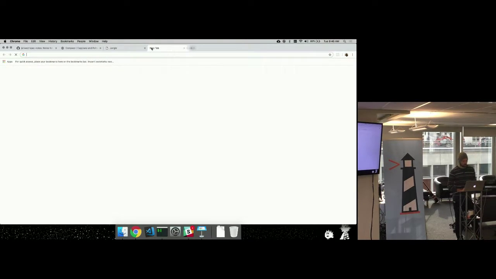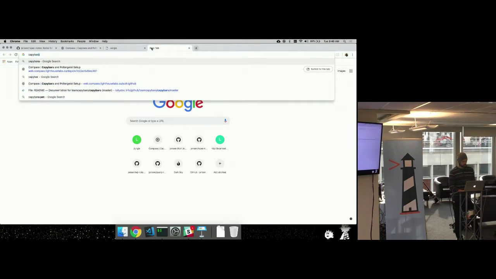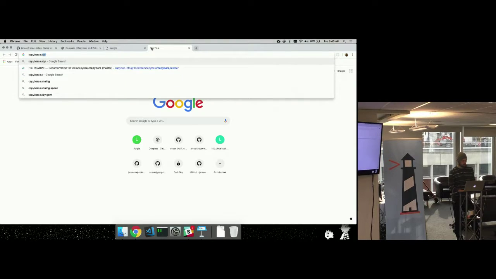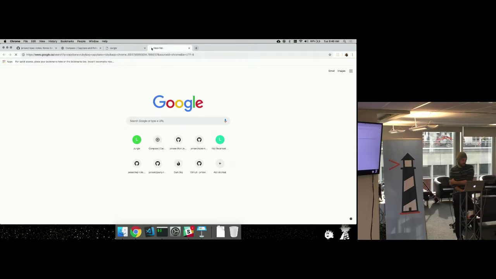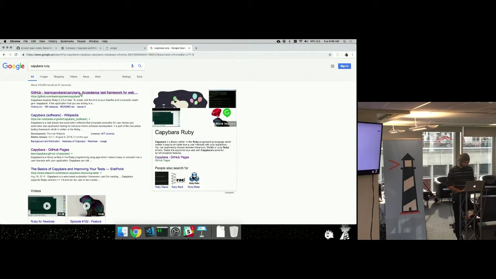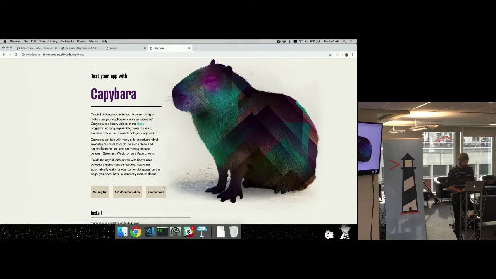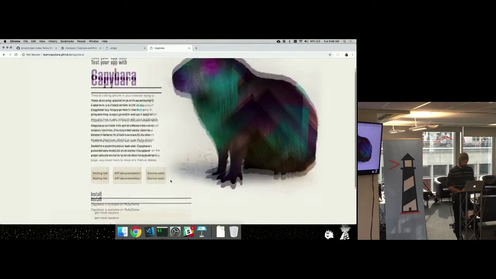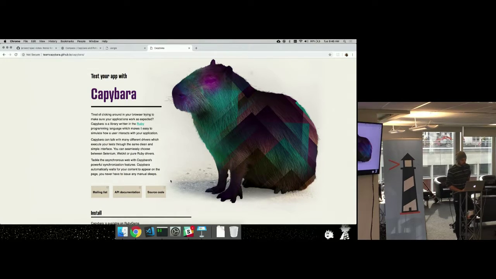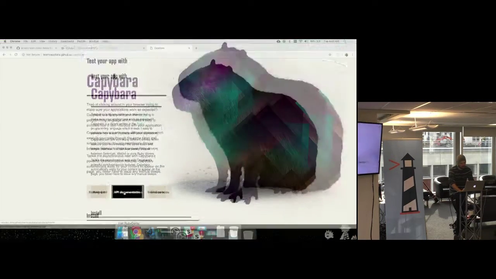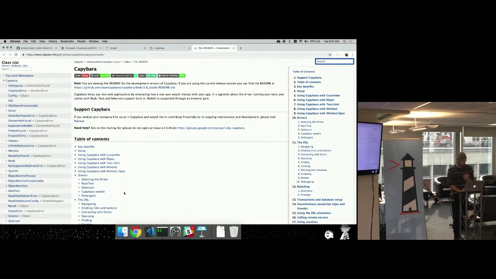Let's look at Capybara's documentation. I always have to put the name of the language that you're searching for, otherwise I'll just find a bunch of Capybara photos, which is not a bad thing, because this is pretty darn cool. So here's that Capybara website, and down here we've got API documentation. So we click on that, and it's not as exciting.